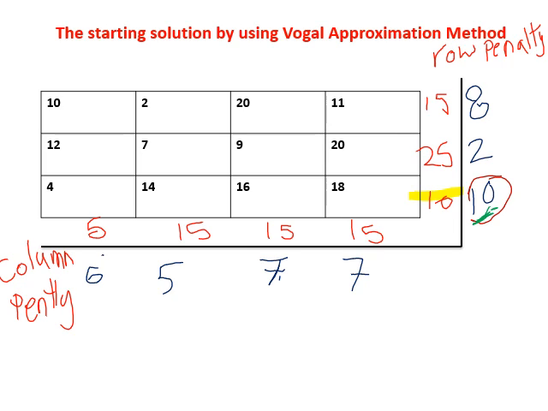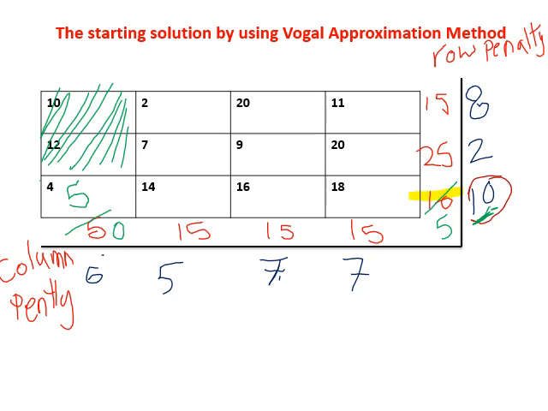Now this cell is an intersection between the demand that is 5 and the supply that is 10. So we will take the least value, which is 5. Here will be 5 and this will be 0. Subtracting 5 from 10, this will be 5. Now we don't have any more values for this column, so we can't get any column penalty from it. We will do the same steps again for the row penalty to find which cell we will start with.